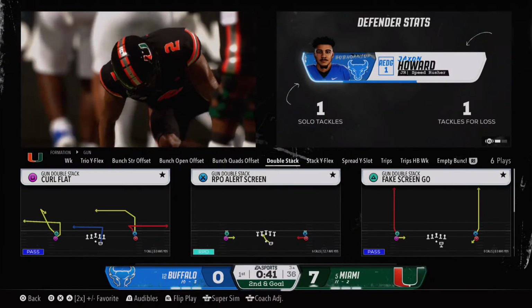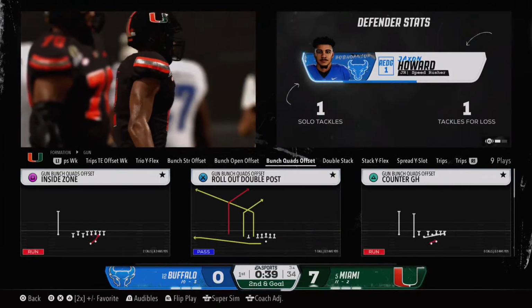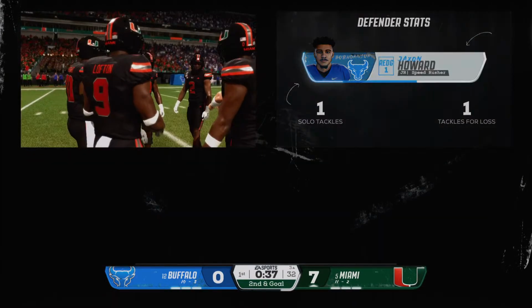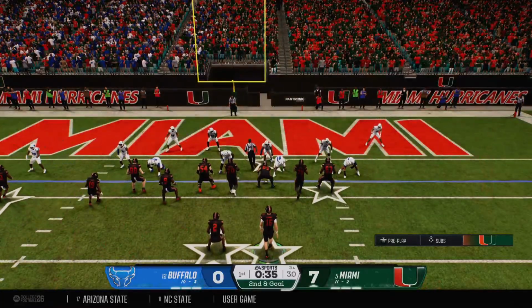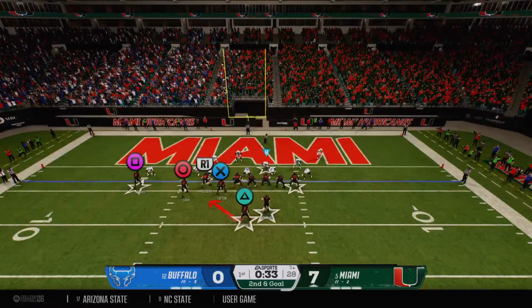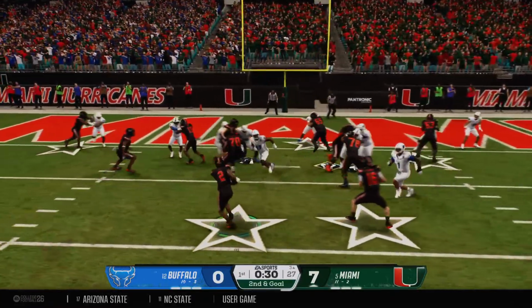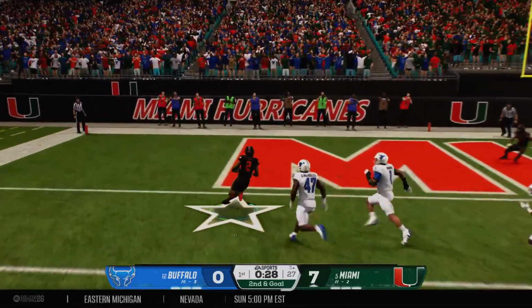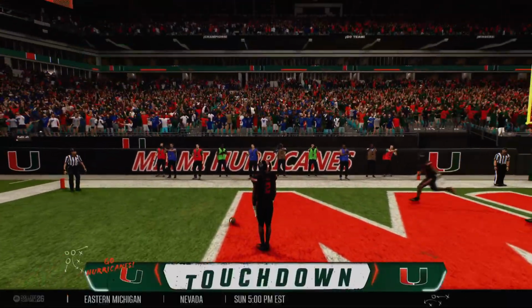Slams right into a wall. They've got him for a loss. And I just love that this defense is not giving up on this 1st and goal. They attacked. They got through. They got penetration. A nice job of being able to keep them out of the end zone. And he's in for the score.